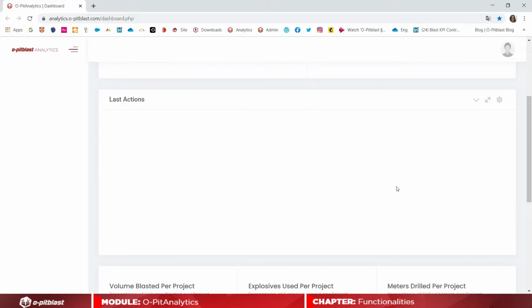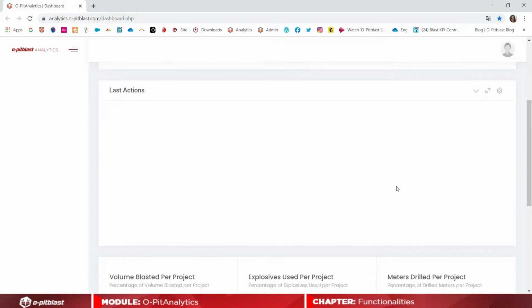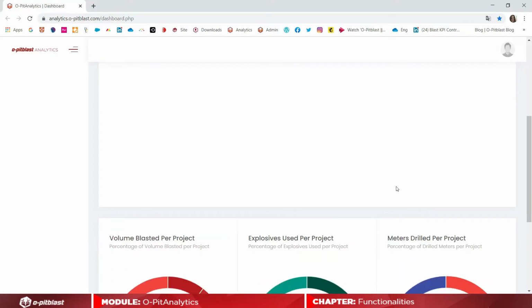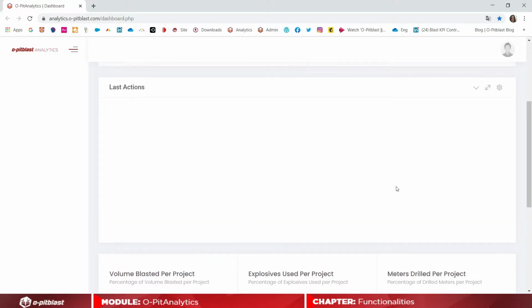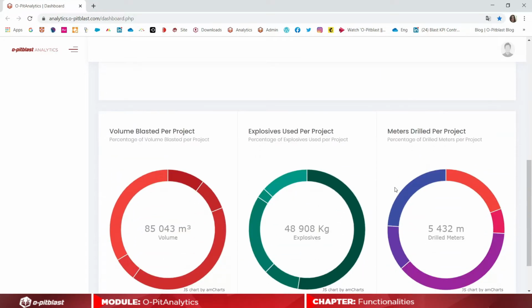Under your dashboard, you will have the list of last actions, where all the last actions executed will appear, along with time, date, and operator in charge of said changes. Lastly, you can view 3 pie charts that are relative to the volume blasted per project, explosives used per project, and meters drilled per project.